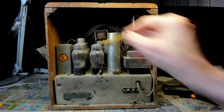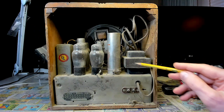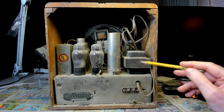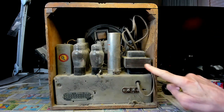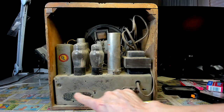One, two, three, four, 5. A 5-tube radio. Got a nice transformer there. It's very sexy. And this is just begging, and I say begging, to be painted red. For all you purists out there who say those cores have to be black, what do you know? Look at that. This one's painted brown. Screw you, pal. You're an idiot. There's a model here.